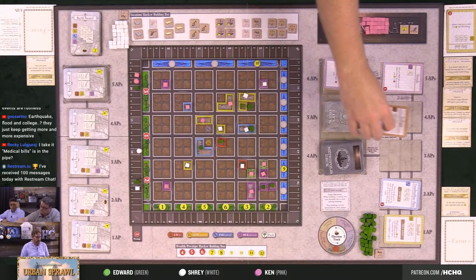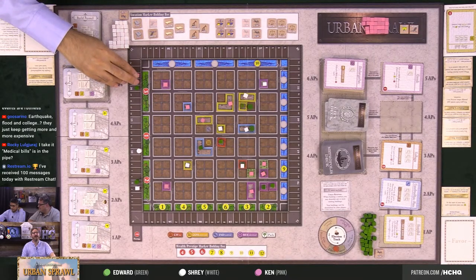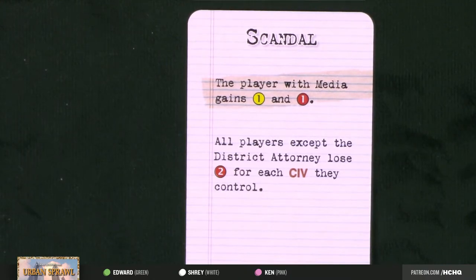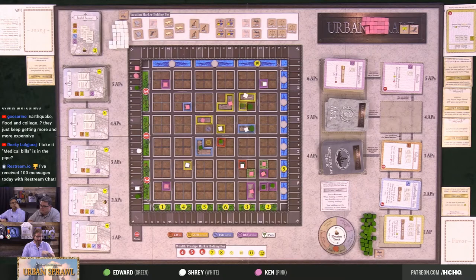So college conveyors down. Scandal. Ooh. Hit me with scandalous. Some media. And shocker, media. All of the events in the city and metropolis deck help do that. Yeah. Media: all players except for the DA, which is me, and Shrey lose two for each civic building they have. It's only this one. Yep. Great, so I lose 2 points. Whee!